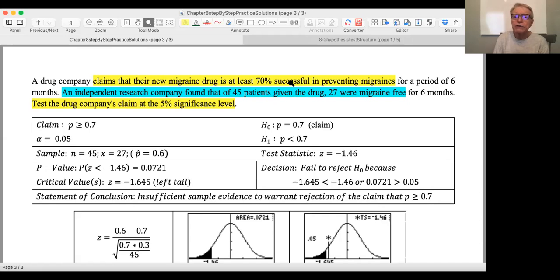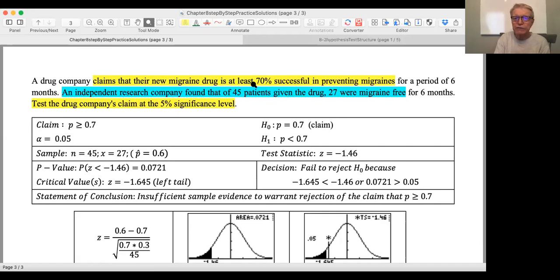And it also gives us the number. 70% as a decimal is 0.7. We always take a percent and divide it by 100 to get the decimal value. So 0.70 is our value for the claim. And since we're talking about a percent, it's a proportion. And what is the parameter for proportion? It is P. So we've got P and 0.7 for our number, but at least that number.